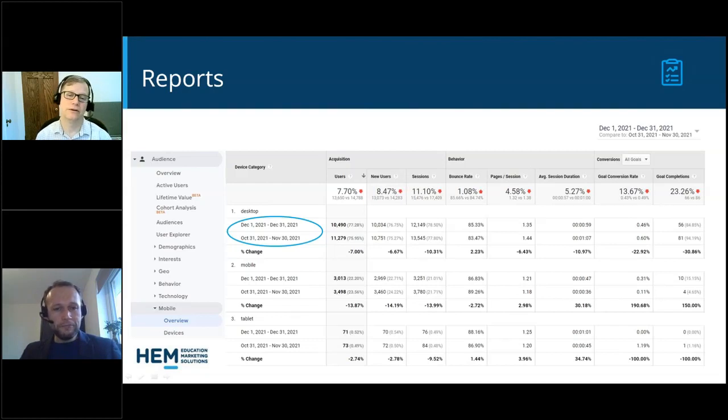And the other important thing to consider when you're looking at this report specifically, there's no right or wrong answer. So if your traffic is primarily desktop and not so much mobile, there's nothing wrong with your web traffic or your website. It simply is an indicator of who your audience is. Most of the time during the day, they're seated at a computer. It differs by category of school, but we just want you to take the learning and understanding from it.